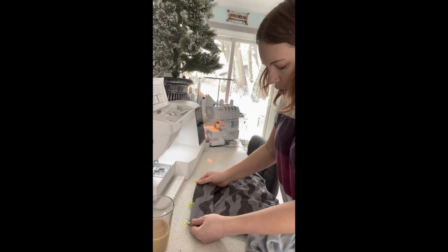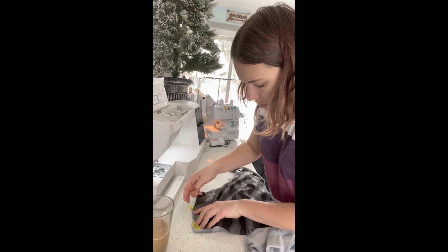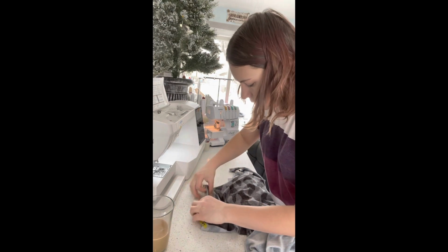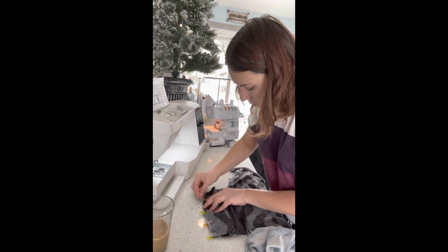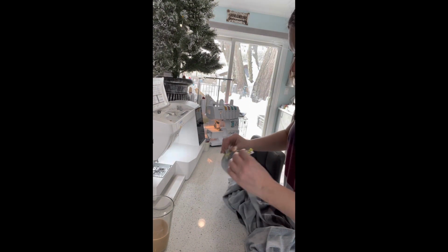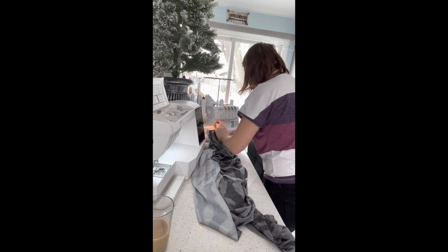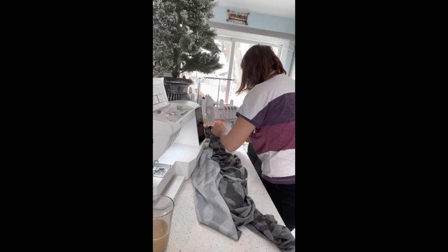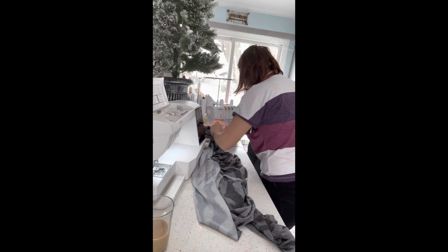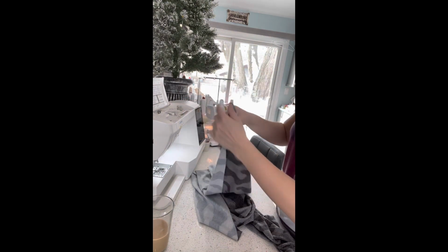And you can either stretch as you sew or do it now. Stretch it a little bit, place a clip in the middle so it's evenly spaced, and repeat with the other side. All right, and then sew to attach. And your second cuff is attached.